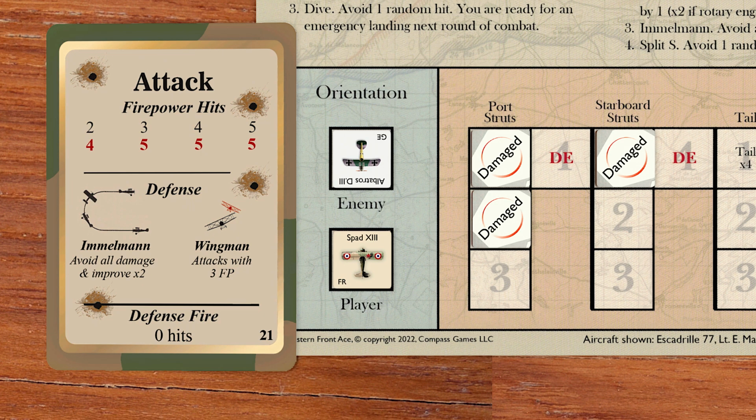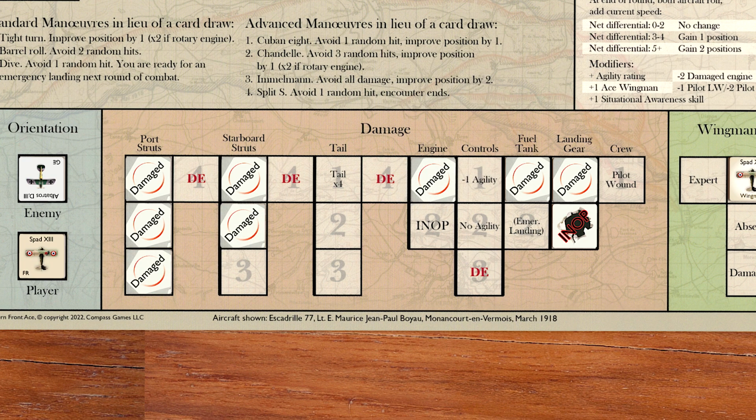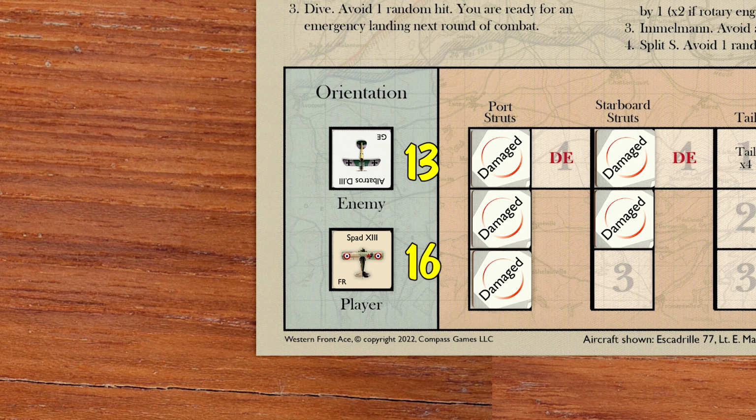Now the Albatross gets his chance to attack. He fires and scores 5 hits. And Albert takes a critical hit to the engine, and the port struts are near collapse. We now determine final positions. With a light wound, we apply a -1 modifier to the Albatross's final initiative, and we apply a -2 modifier to the SPAD due to engine damage. And Albert finally receives a miracle. With the superior initiative roll, he gains 2 positions and is now on the Albatross's tail.